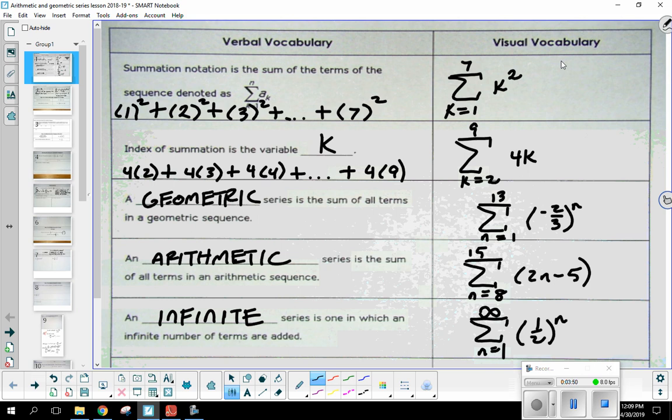If there's no ending, there is a way to add what we call an infinite series, but there is a specific rule that has to be followed for that to happen. So we'll probably be looking at that in a day or two. I'm also thinking tomorrow would be a good time to have a little quiz over sequences, the homework you just turned in. Tomorrow I'll pass back your homework. We'll finish with the quiz tomorrow, and we'll just keep looking at series. Hopefully we'll be able to finish it this week. If not, then we'll continue next week. Binomial theorem is the next lesson after this one.